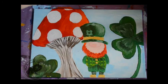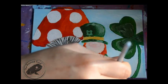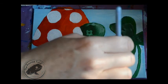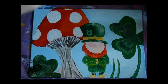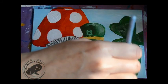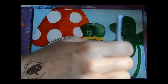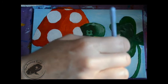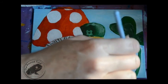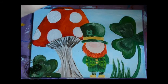okay, so with the angled brush, I'm dipping it in my light green and my dark green, and I'm just going to bring up some little blades. Make sure there's enough paint on your brush. If there's not enough paint, then these aren't going to come on here nice. I could also do this with a fan brush, but fan brushes are tricky. I'm not totally comfortable yet with a fan brush, I'm going to be honest with you. So I'm just going to bring this in.